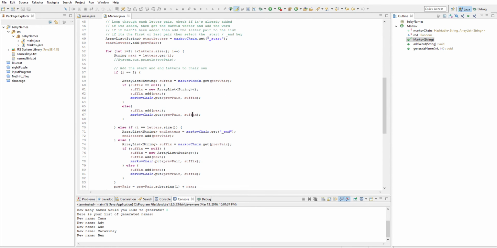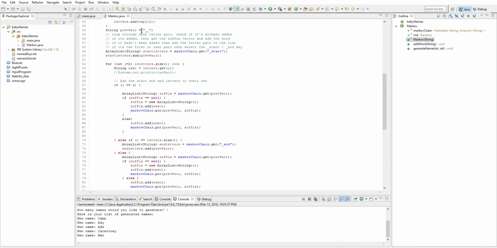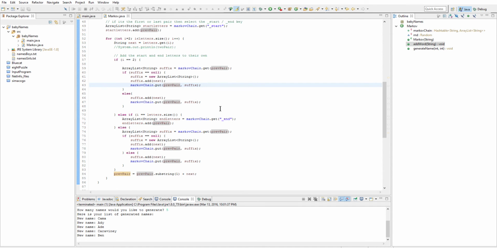That way, what happens is it gets the next available letter after the two previous, and it stores that letter in association with the previous pair. And so it repeatedly does that for every name. That way the previous two letters, whether they're the beginning underscores, a beginning underscore and the first letter, or two of any of the middle letters, will know what letter follows it at all times.